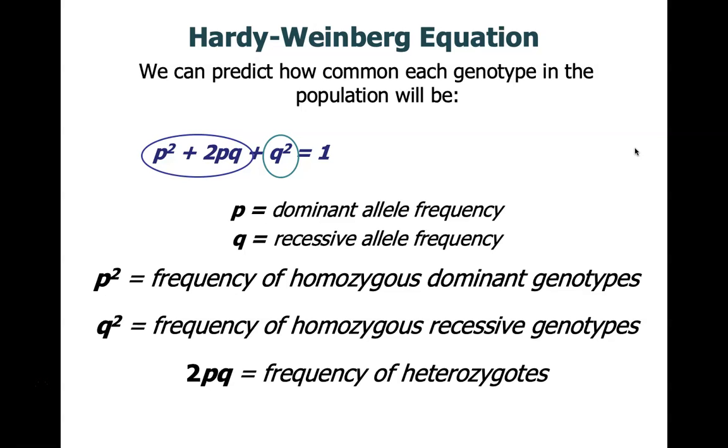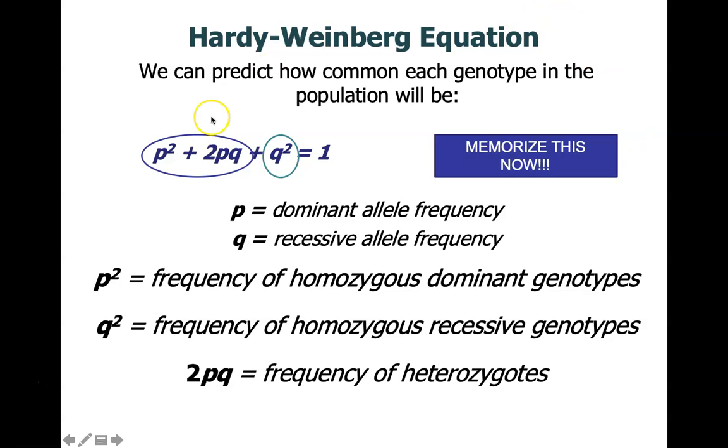The hard thing that comes from this section is that students don't memorize some particular things about this equation. So now I've said the other dreaded word, the memorize word. You have to memorize things about math. So I need you to shut off your mental block about math for this section. I promise it's not hard math, but it will be hard if you don't recognize and memorize some things about this equation. So the Hardy-Weinberg equation says p squared plus 2pq plus q squared equals 1.